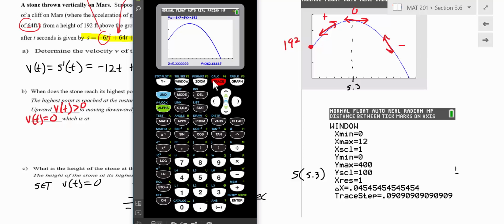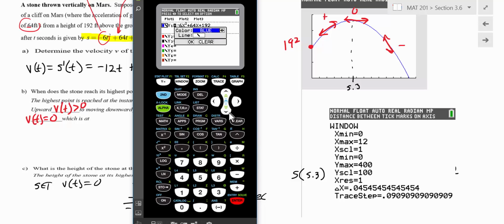And the other thing is, if you traced at 0, all that's doing is giving the initial height of 192, okay? Now, if you don't know how to do this, I like to show this just because I think it's cool. Whether you will, I don't know. So on a TI calculator, most of them, if you go y equals, you can get your cursor going there like this, and it's a little bit different on this calculator. If I get the cursor right there and press enter, then you can go down and let's see if I remember how to do this on this calculator. Yeah, you can change these things to different things.